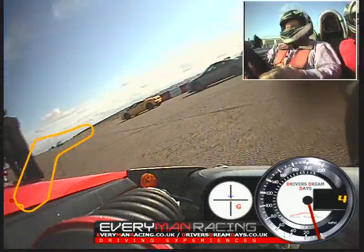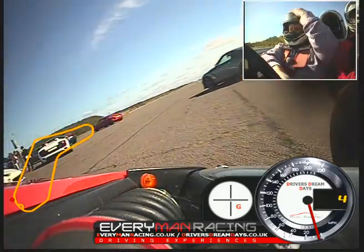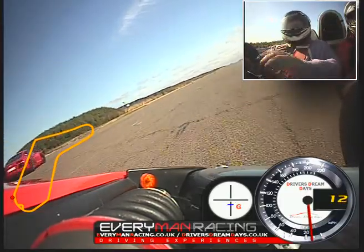We're going out in that direction there. Now, as soon as we get the speed up, pull your visor down, okay? Out through between the blue cones, alright? That's good.